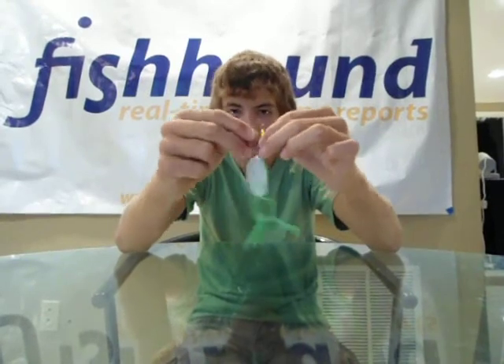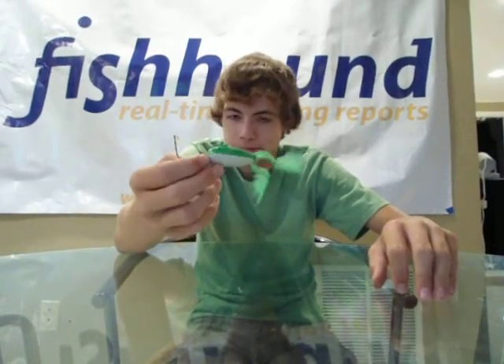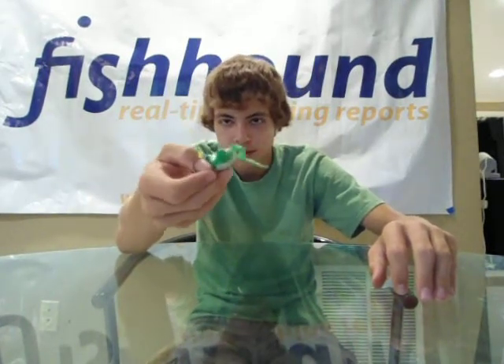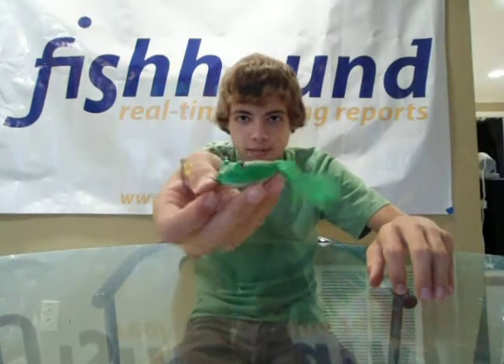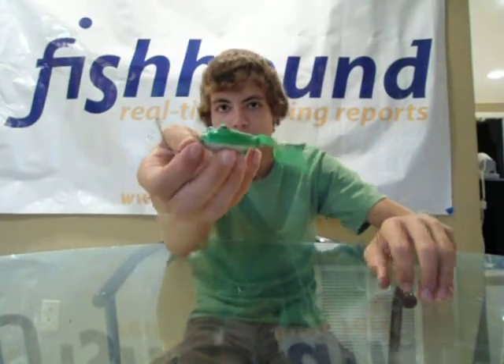It's easy to rig back up and it's a really quality bait. You can throw it on a baitcaster — a lighter one — though I like to throw it on spinning. It's a very fun bait to fish. Open water, it works. Pads, it works. It's a do-it-all frog and a totally different design. Innovation is what keeps the fishing industry running. There is Captain Ken's clone series frog from Fishhound.com — get it free with the product testing program. Thanks a lot.